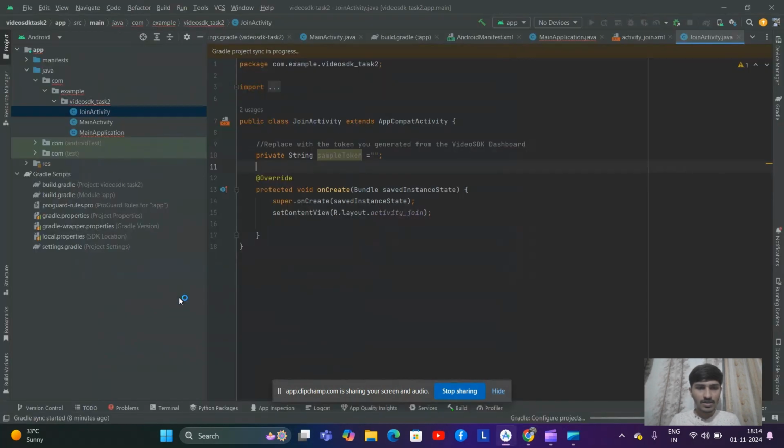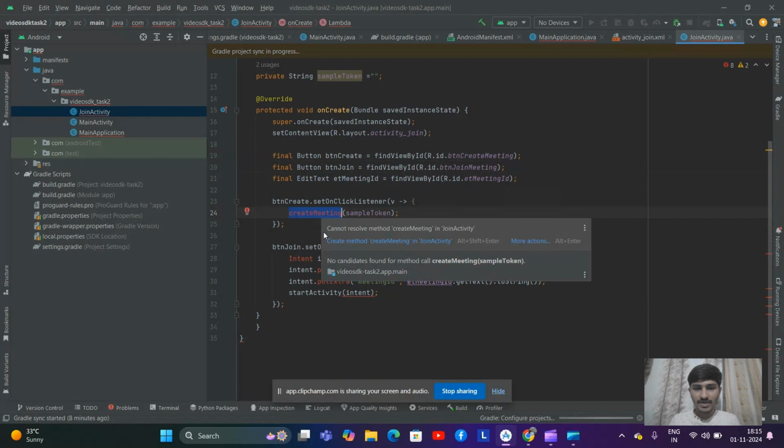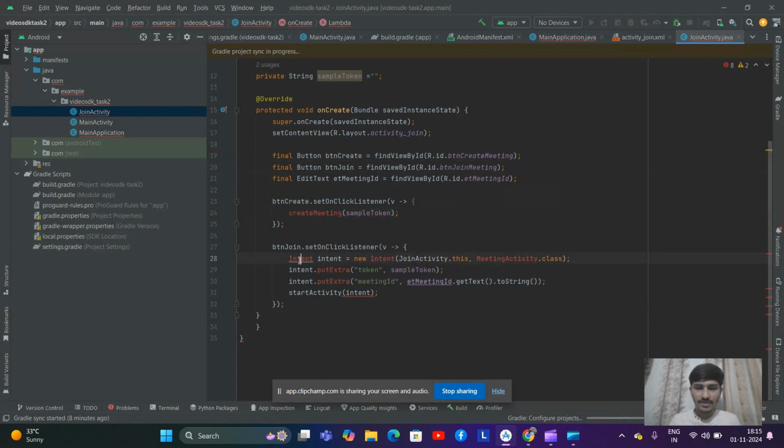If we click on any button, like the create button or join button, whenever we click on the create button, at that time it basically calls here, and that is the method called createMeeting. Otherwise, when joining, the button basically uses an intent to move to the next page with some content like the token and meeting ID.